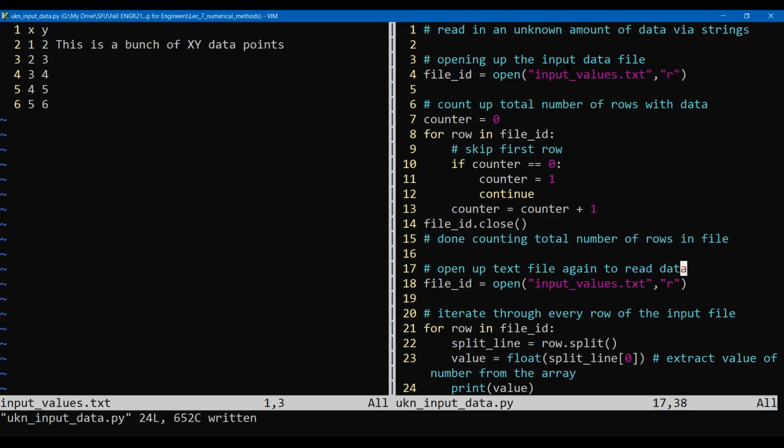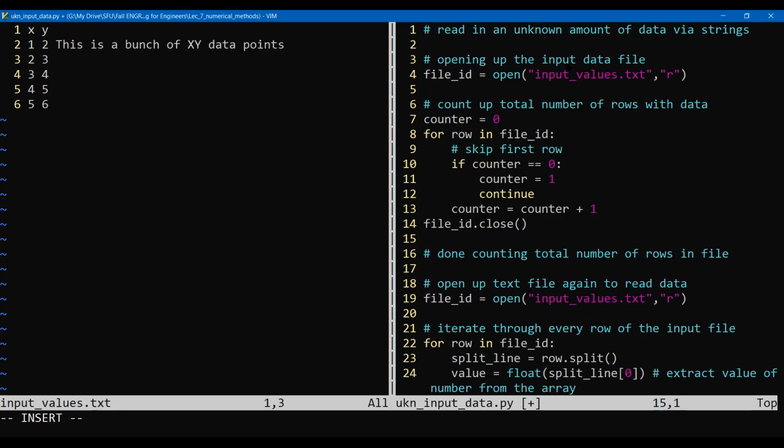All right, so to make it a little bit more clear, say total values is equal to counter. So I know how many values are in the file because I've gone through the whole file. I've counted them all up. So now there's one set of values per row. Done. Great.